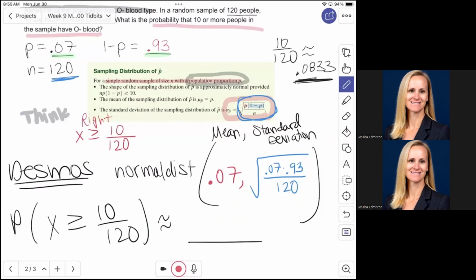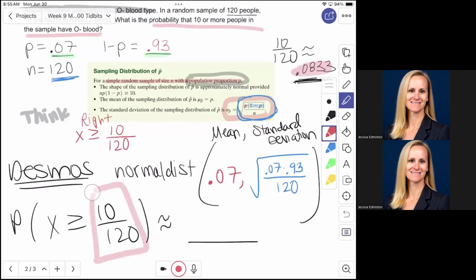But we can actually calculate this using the normal distribution, and that's what we're going to do. So I didn't want to type in this decimal because it goes on forever, and that's why I left it like this. And I also wanted to have a dramatic effect showing you where the numbers go. All right, so let's go into Desmos.